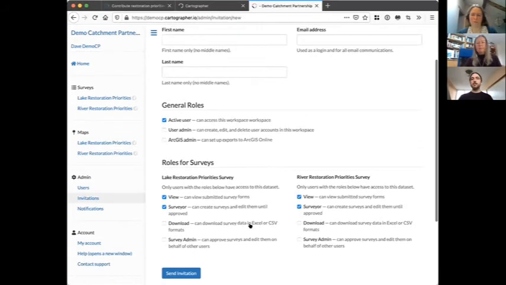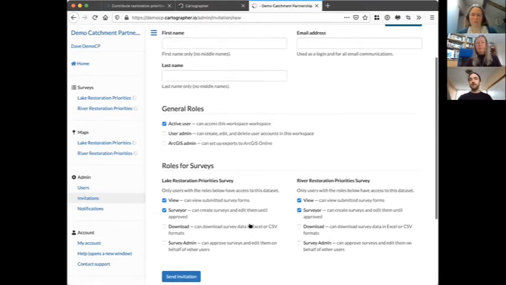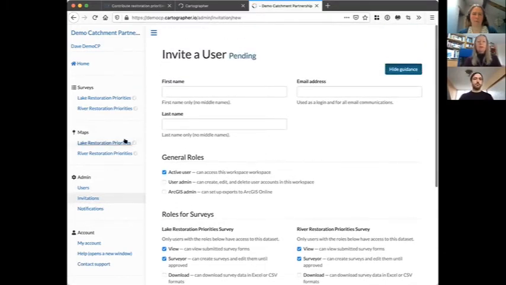So it's pretty easy. This is the tool that I use to set you up, and then once you're set up, if you want to bring in more volunteers, that's literally all you do. You just put a name and email, and you choose what you want them to be able to do. It's no more complicated than that, really. And the aim of that is that it makes it your catchment's priorities.